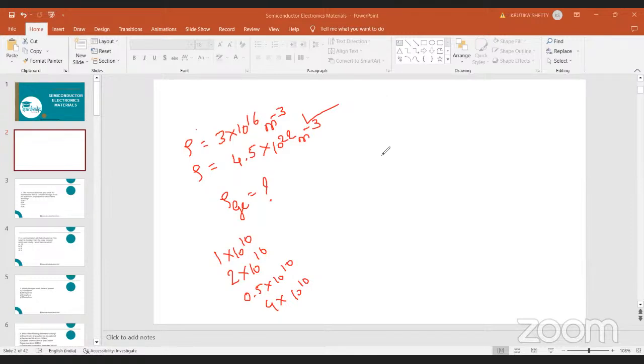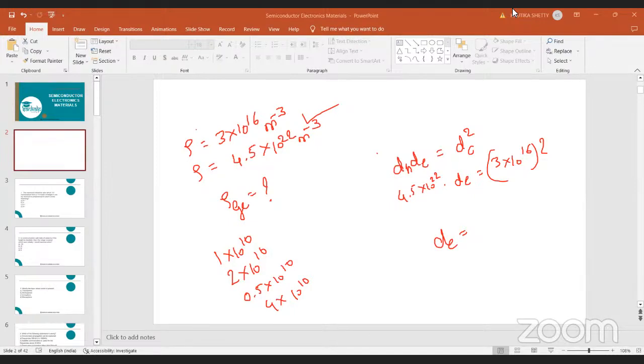Those who don't know, look here. We have one formula, that is the density of hole into the density of electron is equal to n_i square. So dH into dE, where dH value is 4.5 into 10 raised to 22, and n_i is 3 into 10 to the power of 16, whole square. So calculate dE and you get option B. Option B is right here. So those who didn't understand, you can use this formula: dH into dE is equal to n_i square. Simplify, you will get the answer option B.